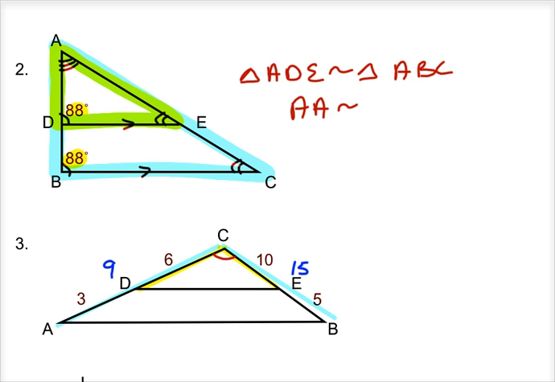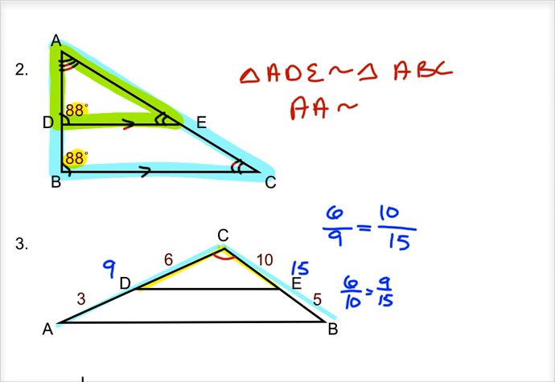So depending on how you want to set up your proportion, you might put the values for the small triangle on the top, 6 and 10, and then the corresponding pieces below, which would be 9 and 15. But somebody else might write it differently and put the 6 over the 10, the one triangle by itself, and then pick the two sides in the larger triangle and pick the 9 over 15.